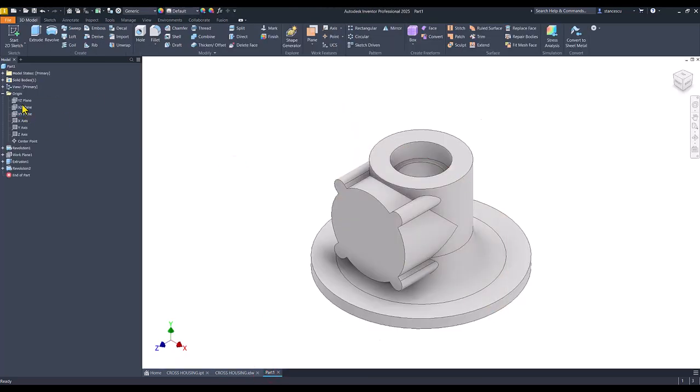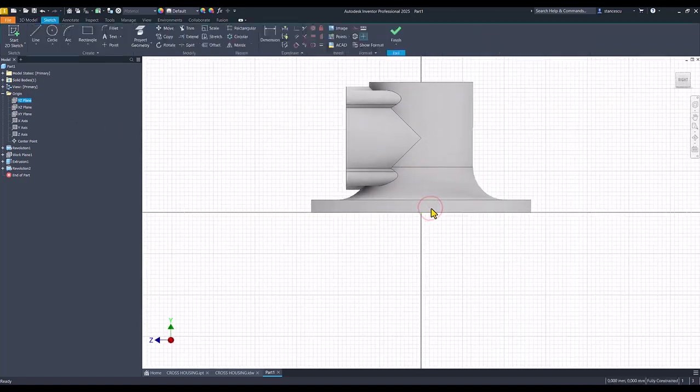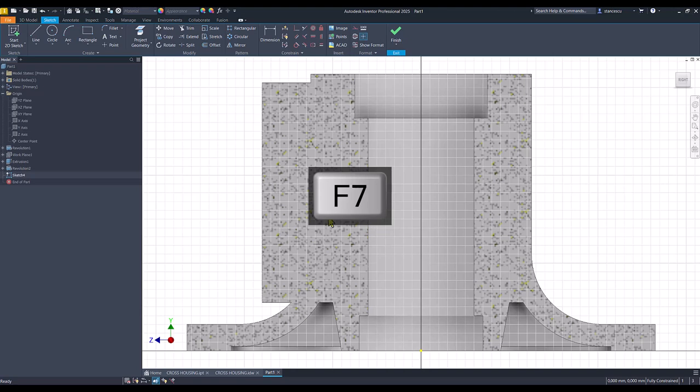We use the other plane, YZ, F7, and we draw a horizontal line from this face to the center. Now nothing is sure. We make it center line.